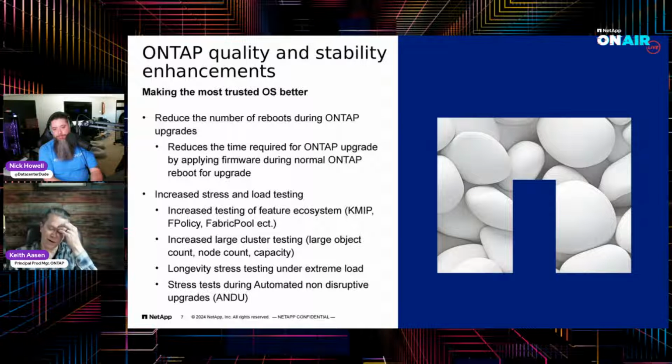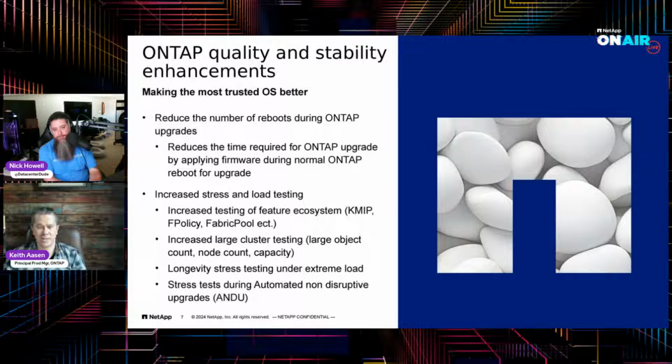A few things on 9.15 that we did that are not feature related: we're doing a bunch of things both within ONTAP and also in the ecosystem around ONTAP to make upgrades easier. The easier and safer we can make upgrades, the more chance customers will upgrade. And the more you upgrade, again, it's all goodness, right? You're always getting more performance every upgrade you do. Now you're getting more storage efficiency. We do all the security fixes. It's always better to stay closer to the front end of ONTAP.